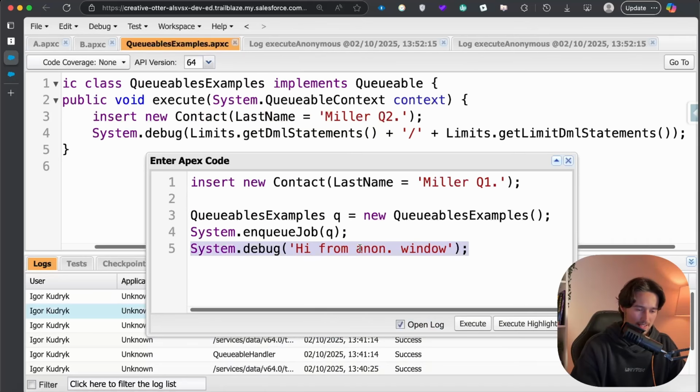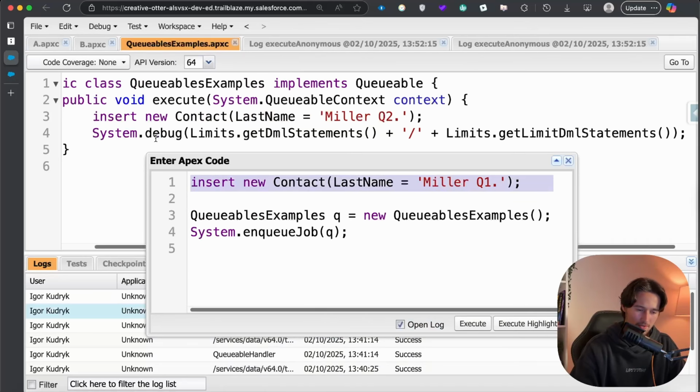You can see that first I'm going to insert it, and then I'm going to create a queueable, right? And then inside of the queueable, I'm checking, okay, how many limits did I use? And I'm also going to check how many limits I used in the main synchronous transaction. Okay, execute, let's see. So this is our main transaction here. How many limits used? I used 1 out of 150.